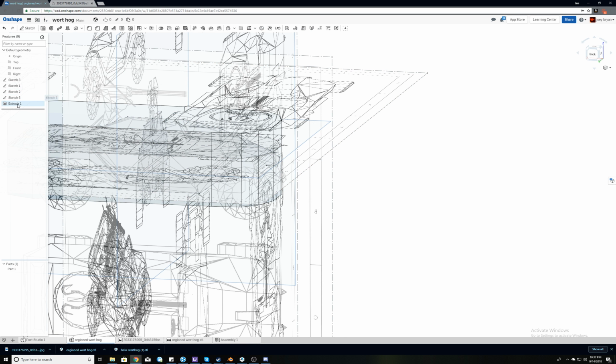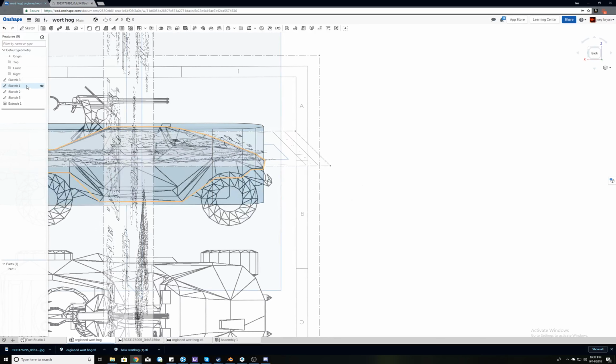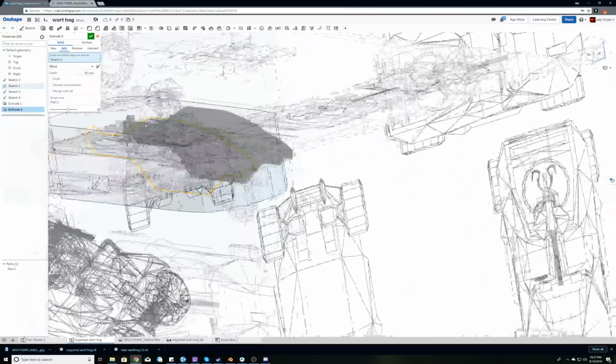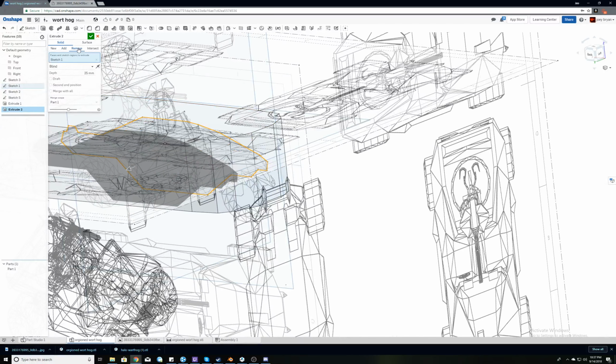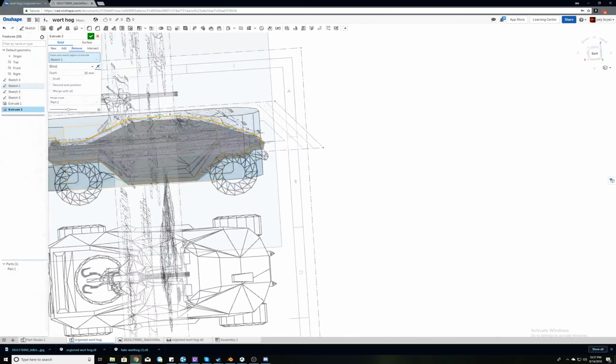Can it? Yeah, it can. Alright, so now I need the side profile, wherever that went. This one. Extrude it. Except I'm going to go remove. Alright, so blind. Yep, blind. And then we go second direction.